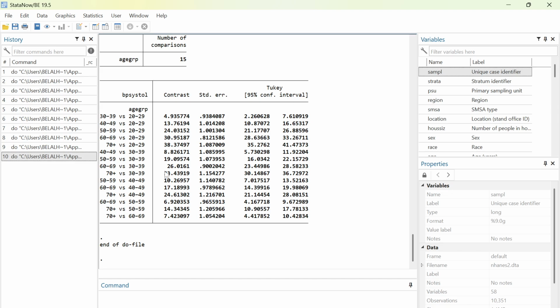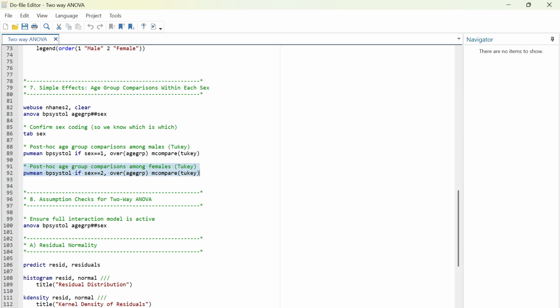So yeah, in these simple effects, you can see multiple comparison tests, where each group is being compared with each other, so that you know where the significant differences are and the magnitude of the difference for male groups separately and female groups separately. This is an important test because the ANOVA results do not directly tell you what the differences are, like which group is different from which group. But this post-hoc test, like the Tukey multiple comparison test, gives you those results for the specification.